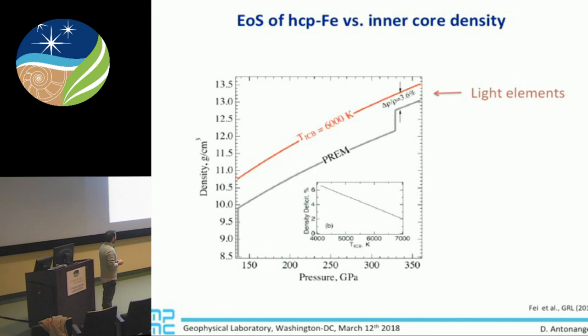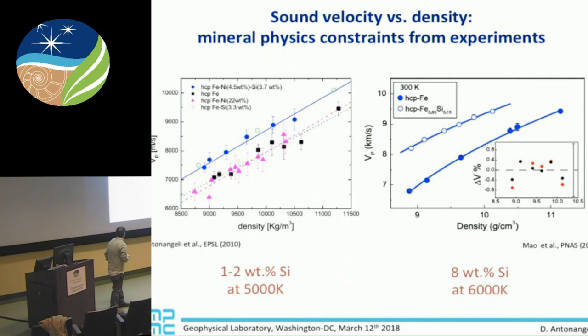So just a quick reminder, if we look at pure iron as a starting point, and we look at the density versus pressure at core conditions, we notice that pure iron is too dense for the inner core. The actual density difference depends on temperature and your reference equation of state, but it's well established that we need to alloy some lighter element to iron to account for this density difference. So for that, silicon can potentially do the job amongst many other elements.